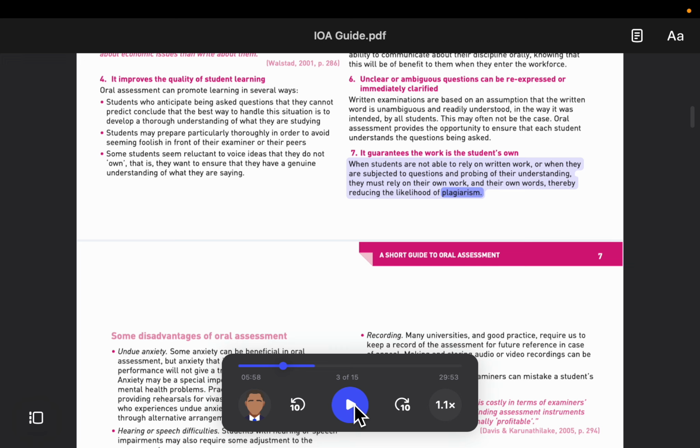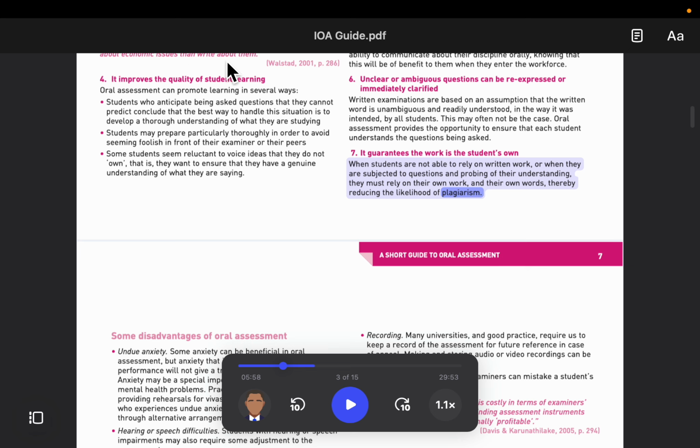So if you start to listen to an interactive oral examination, it sounds like they're rotely repeating something. It can be hard to tell if it's something they wrote or something AI wrote for them. So at that point, we can pause and start asking a couple of clarifying questions, and that usually breaks them out of the recitation mode. I would also say that because it guarantees the work is the student's own and not something that AI has prepared for them to just copy, paste, and turn into you, it also makes AI a learning tool rather than a replacement for learning.